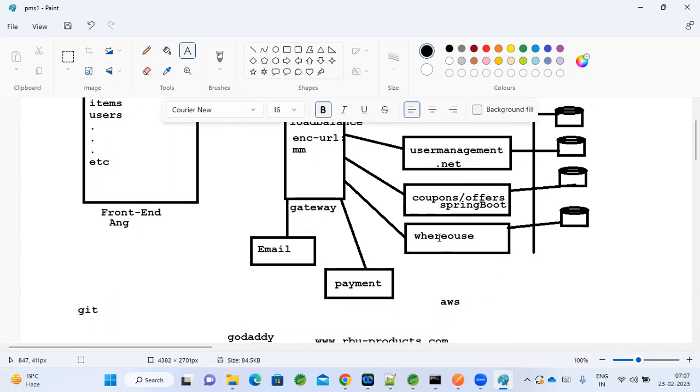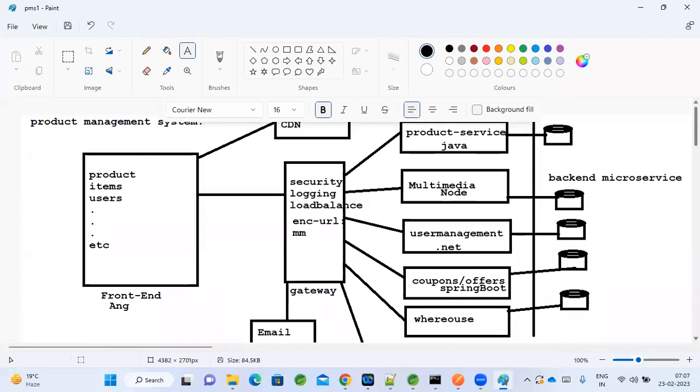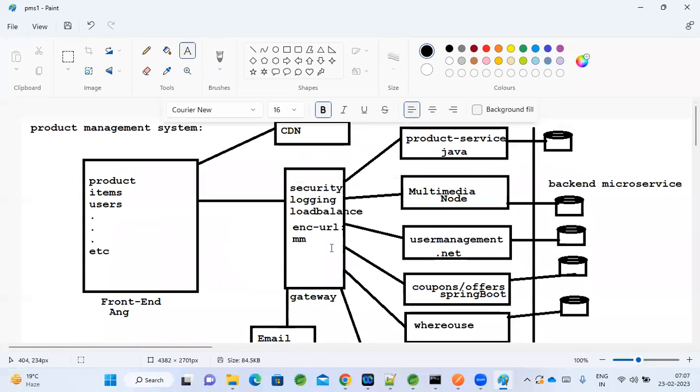And while adding products, if you want to send an email to the owner saying that this product I added today is ready for selling, some communication if you want to put here via email, an email service is required here. So this is how a high level architecture we need to design, and all our statics we need to put in CDNs.